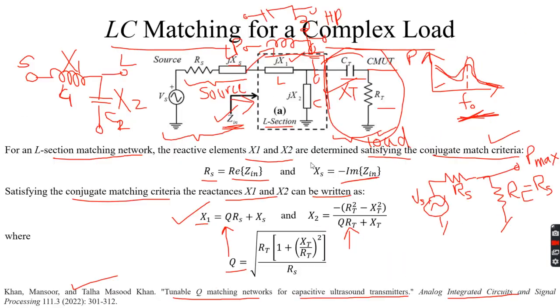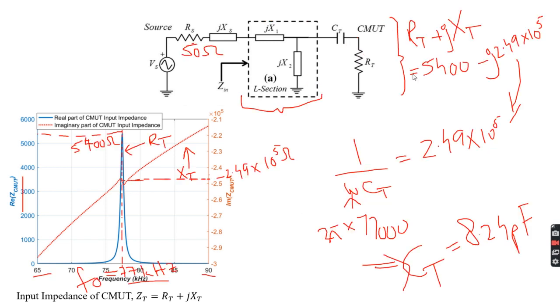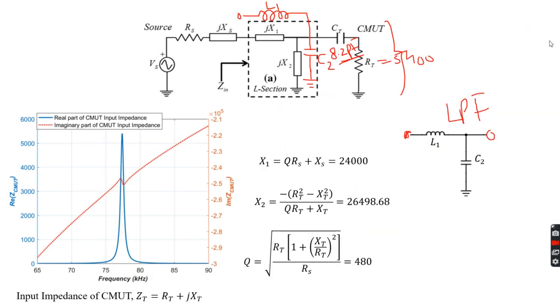So I bring the same equations over here. So I know that, from the match quality factor, I can evaluate X1 and X2. So all I need to do is to plug in those values, CT and RT over here. So I have CT as 8.2 picofarad, which amounts to the fact that XT is about 2.49 × 10^5. You see, I don't need even the CT value. I need only XT. So XT of 2.49 × 10^5. And you must remember, this is negative. This is capacitive loading. The measuring part is totally capacitive at all frequencies.